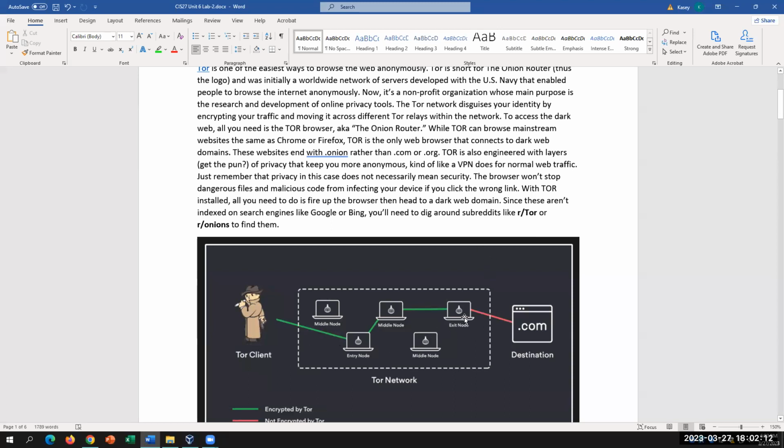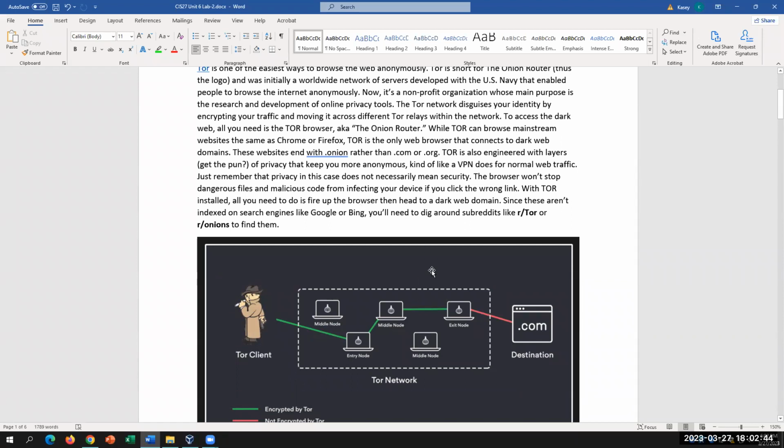It's going to get you to it using the exit node. The only node that's gonna see your destination is the exit node, right? The only node that's gonna see the Tor client is the entry node. In between, they don't see who you are, right? And you're using encryption, so your traffic is not transparent. That's the benefit of it.